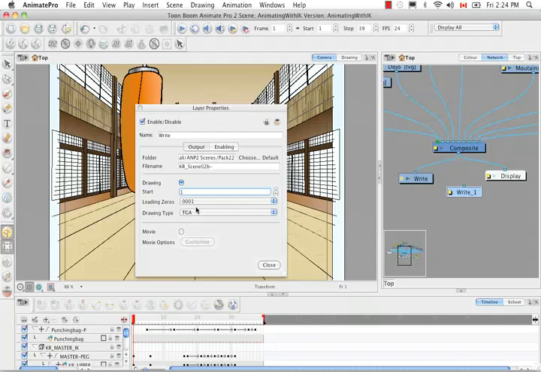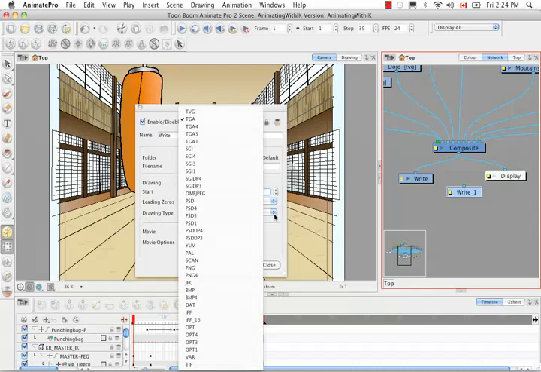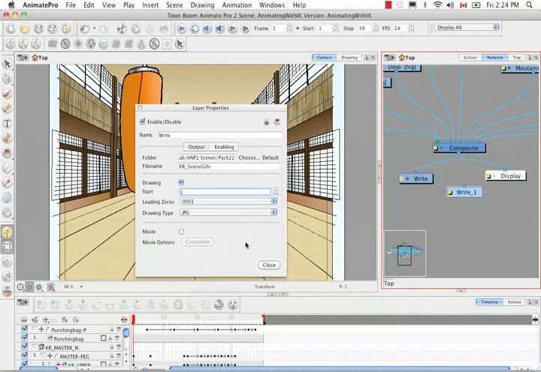So if you know you're going to have a 3 or 4-digit number as your last frame number, it's always good to make sure you have at least that many leading zeros for your first few frames. So I'll leave it at 0001, but once again you can choose any number from that drop-down menu. Then you can choose the file type that you'd like to export. This time let me choose something different just for the sake of choosing something different. I'll choose JPEG because once again I don't need any transparency in this scene.